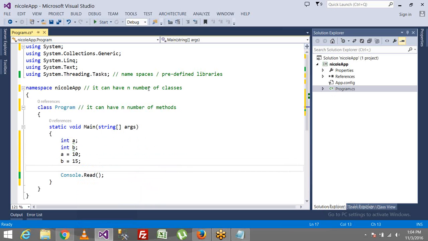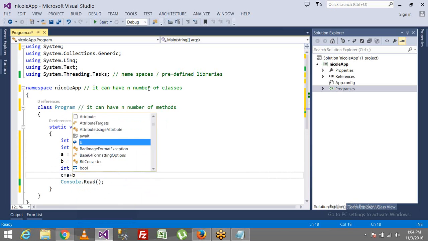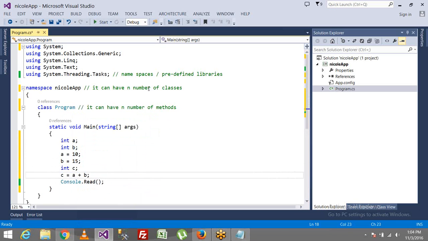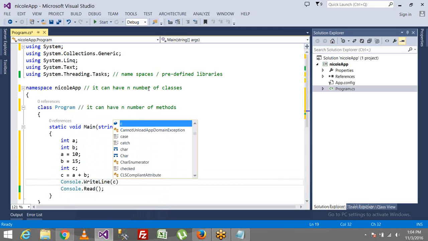Now I want to add these two numbers, a plus b. That is why I am taking another variable c. c equal to a plus b. Now Console.WriteLine, print here c.